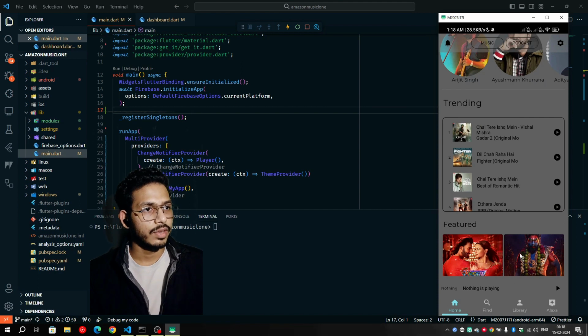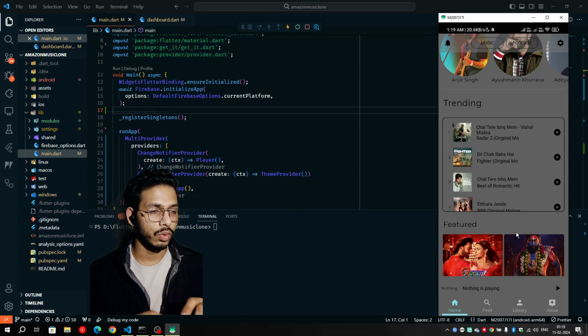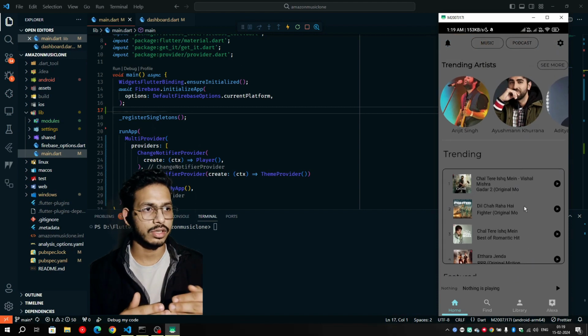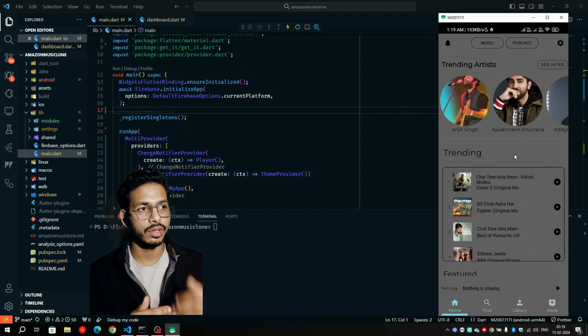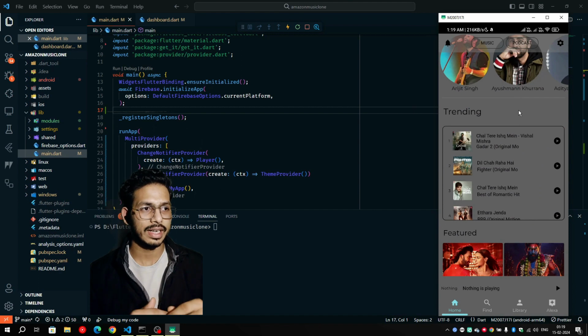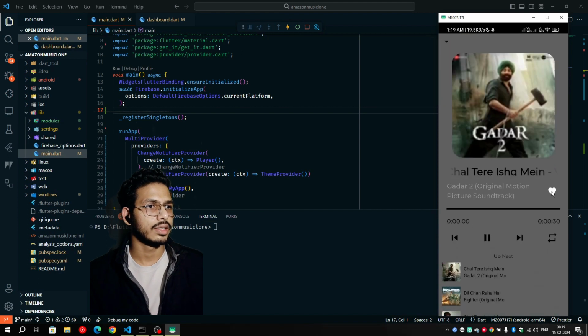So next up we have some animation. If you tap on any item in the trending section, you will see that it will start playing the song which you tapped, and then it will load or extend the mini player, which is currently showing that nothing is playing. If you tap on a particular song, it will extend the mini player into the main player. And if I tap on this song right here, yes, as you can see, the mini player pops into a main player, right?